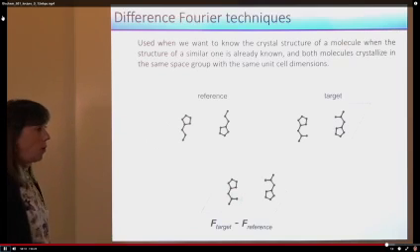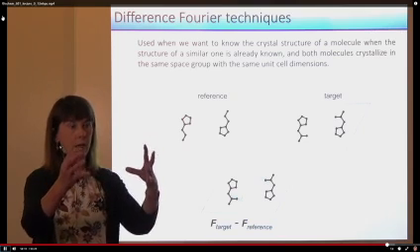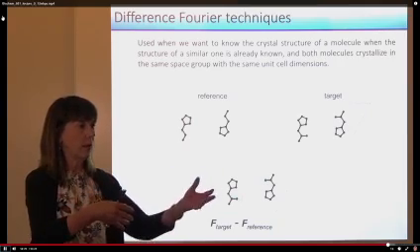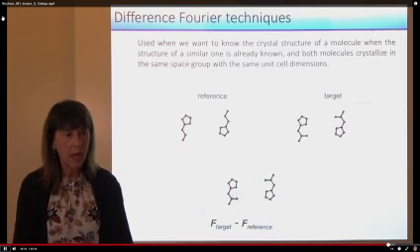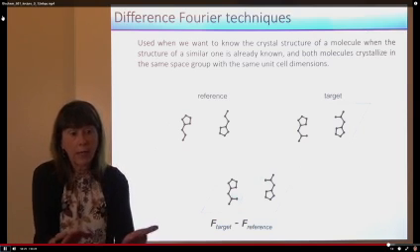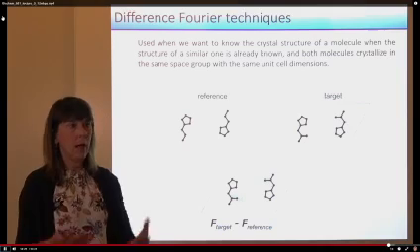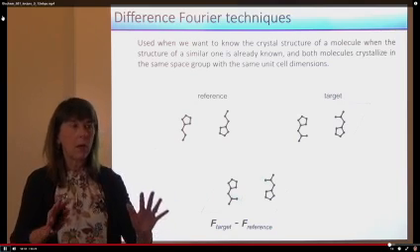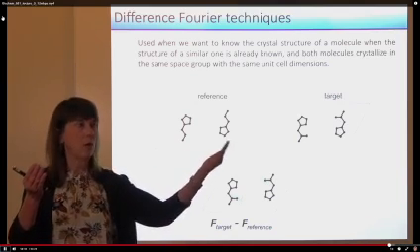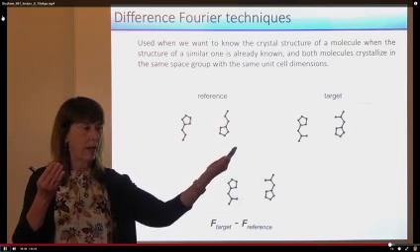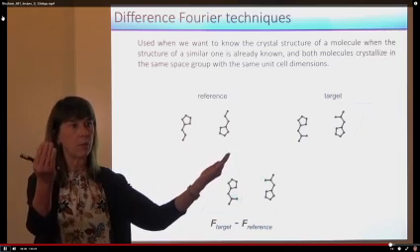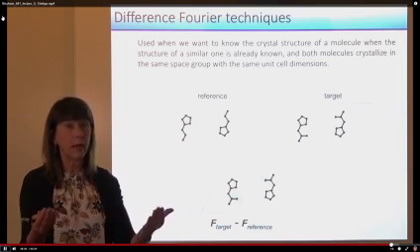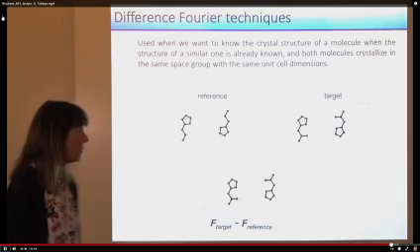Difference Fourier maps. Supposing you have a structure of an enzyme and you solved it. And then you take the crystals of your enzyme and you soak in a ligand, and you then collect that data. And the crystal with the ligand, the same space group, same unit cell, right? So what you can do is take the diffraction pattern of the protein model that has no ligand bound and the diffraction of the protein model that has the ligand bound, and you can look at the differences and you can calculate an electron density map, which is a difference Fourier map.